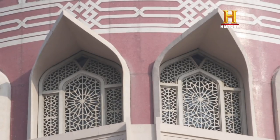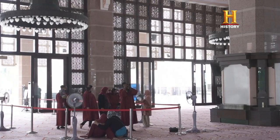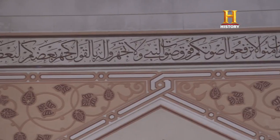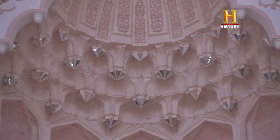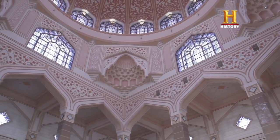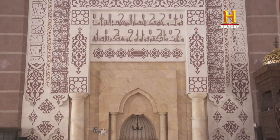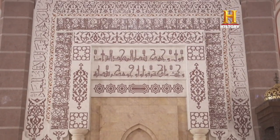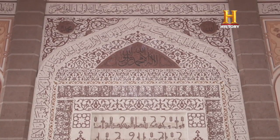The architecture of Masjid Putra is pretty eclectic. It's Persian Islamic, but with design elements adapted from mosques in Morocco and Baghdad. The carvings are from Egypt, the stained glass is from Germany, and the minbar is a Malay design. So actually, I don't need to visit other mosques around the world. They are all here. You know, I was wondering why there are so many elements in this mosque.